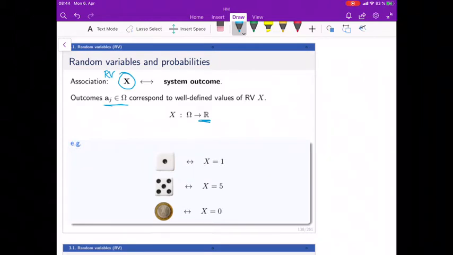And in most cases, that's straightforward. So for the dice, for example, I can associate the outcome, I'm rolling a 1, just with x equals 1. So I say my random variable produces the number 1. Likewise, if I roll a 5, then x is 5. That's easy. Quite intuitive. With other things, it's maybe not quite as intuitive, but we can just make something up.